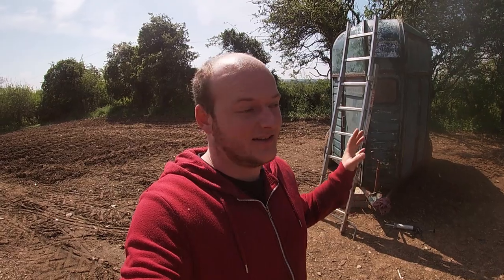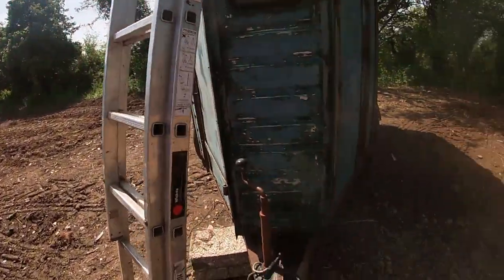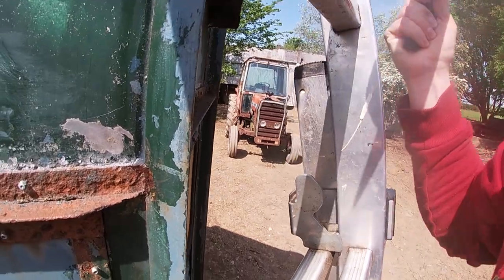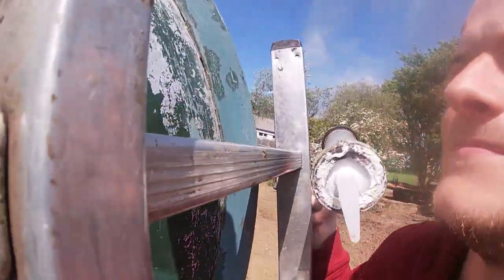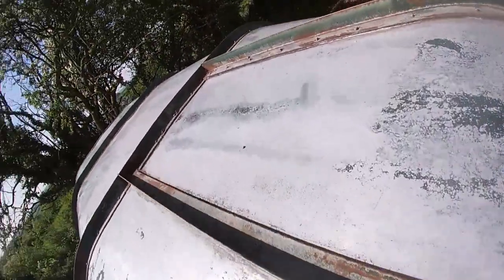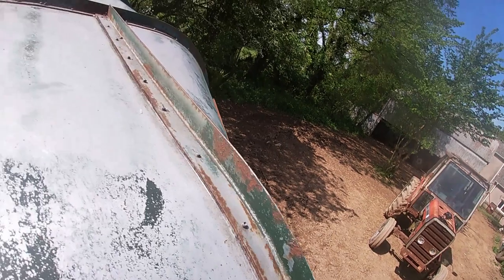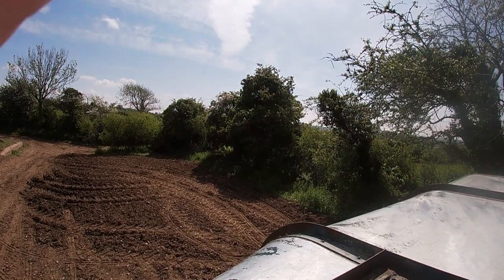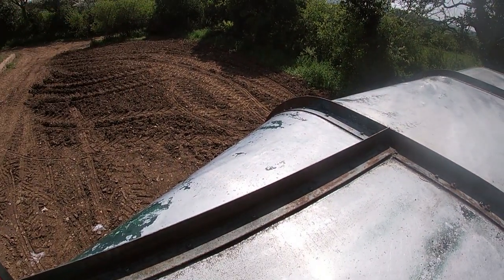So the sanding is done, the wire brushing is done, and now we are on to the ceiling. I have my sealant and the sealant gun, and I've already been working my way along. I'm doing the roof at the minute so let's get up there and have a look. Not easy holding the GoPro, but you can just see I'm running a seal along there. Now I need to do that side — this is gonna work.